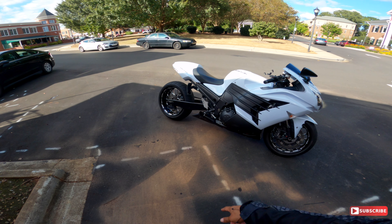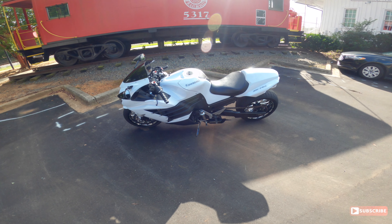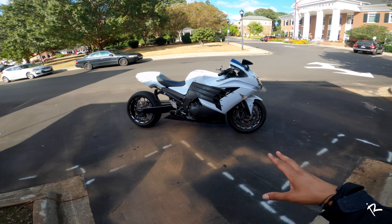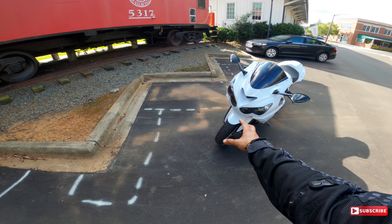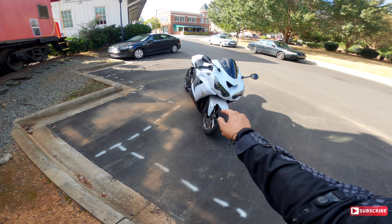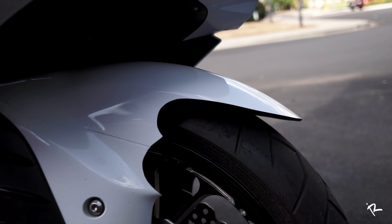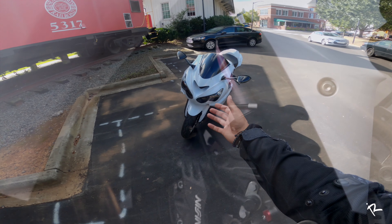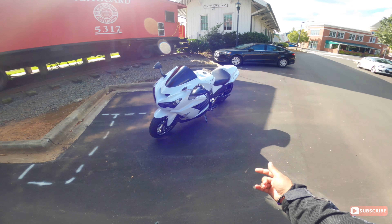He also has a dual voodoo exhaust — you can see there's one right here and one on the other side. They both have the speakeasy insert in them. He also added lowering links on this bike and a different kickstand, which you can see right there. And one thing I didn't even notice at first is the front fender. If you look at that front fender over the wheel, you see how it's cut out? Almost like a heart shape to kind of mimic the way the headlights look. Zach actually cut that in his garage using a Dremel. His buddy helped him lay out the design and they both ended up cutting it. It looks good.